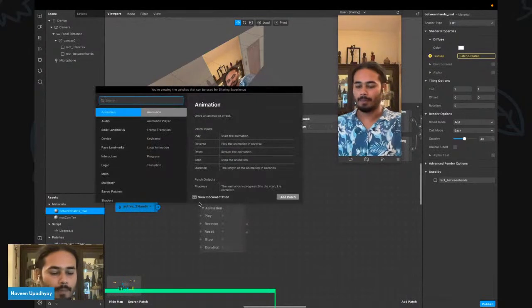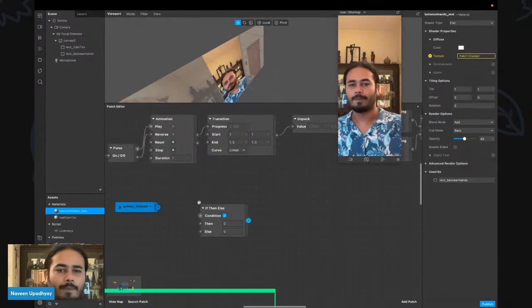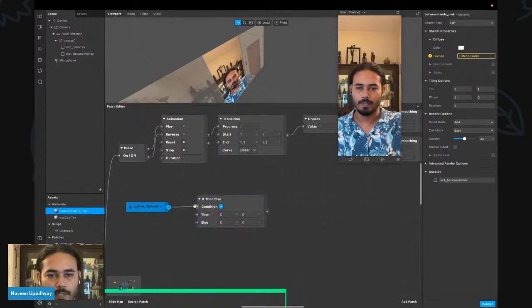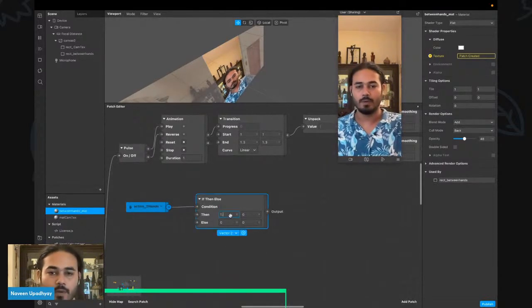So I'm going to use an if-then-else. This is a vector2, and I'm going to say that if this condition is true, then it goes to 1.6. If it is not true, then 1.3 is okay. So if that is the case, then I'm going to keep it here.